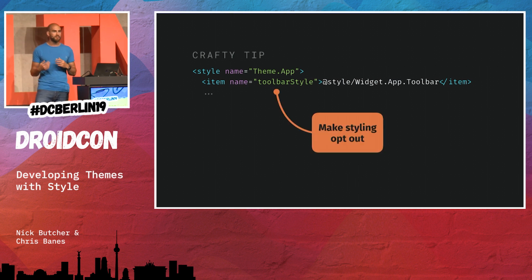As such, styling becomes opt-out. If a new person joins a team, or you make a new screen, or you refactor, you don't have to remember to add the style that you want your toolbar to have. By default, you'll get it, unless you want to change it to something else.